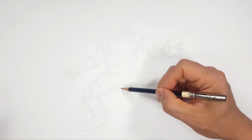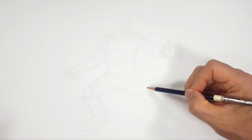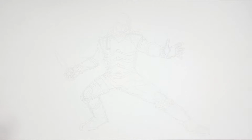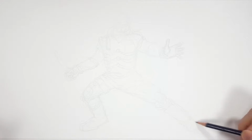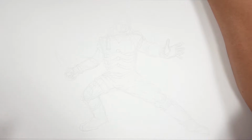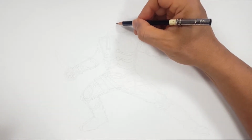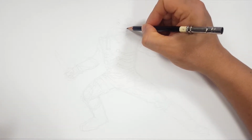Okay, that's good. See, on this one we just got the protectors here, then the knee pad, into the boots. Now I got to add some face features, and I also got to figure out what I'm going to do. Am I going to draw every single scale, every single detail? I mean, I should, but do I want to do that or do I want to do it with color? That's always the challenge here. That's what I'm always trying to figure out. Like, what do I want to do as a highlight? What do I want to do as color?